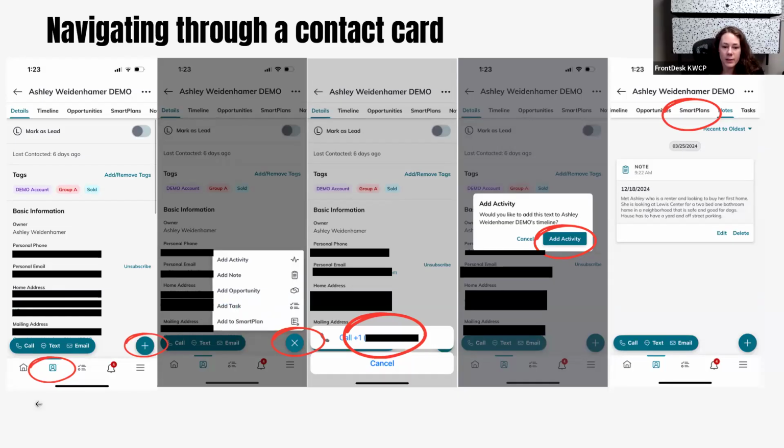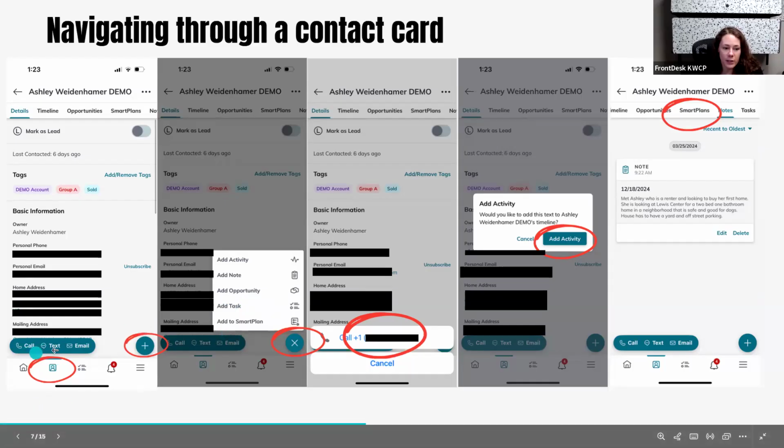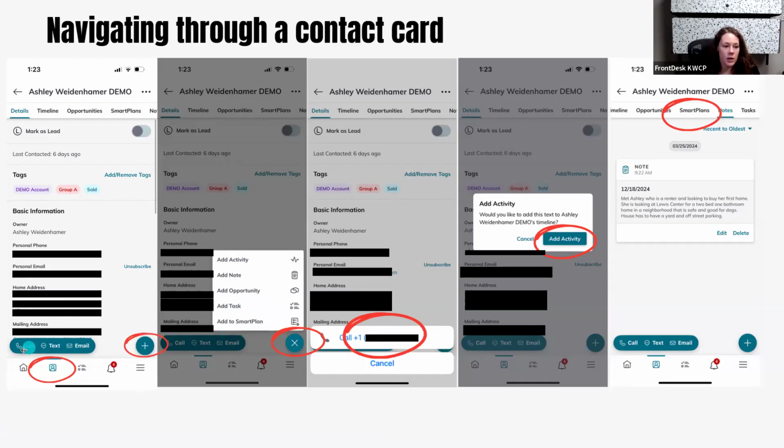And then moving on here, there's this panel down here with different options of things you can do. So call, text, or email. An important feature about this is you're going to call from your phone's calling phone number. So you're not calling from the Command app internally. It's going to open up your call feature on your phone. Same with the text. However you text, if you use iMessage or you have an Android, if you hit that text bar, it's going to come up in your normal texting app, and then you can just write your message as normal.